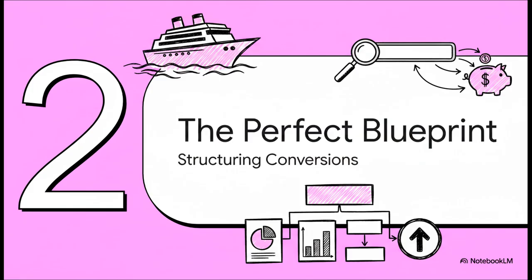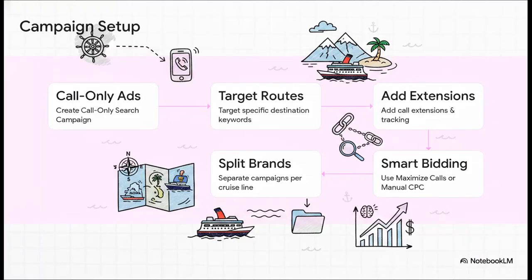Section 2. The perfect campaign blueprint. Structuring for conversions. Setting up a successful campaign to capture these travelers isn't just about throwing a budget at Google and hoping for the best. It requires a highly deliberate, conversion-focused structure. It's really like captaining a well-organized ship. You need an exact sequence.